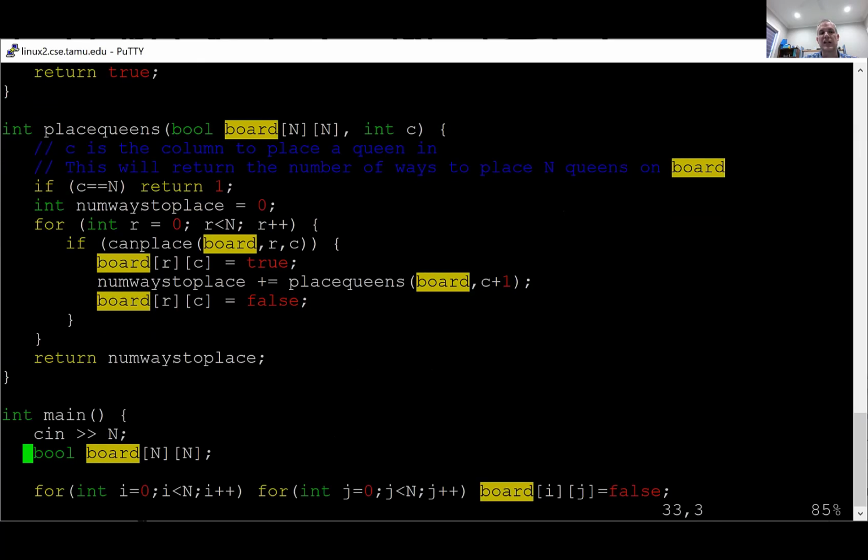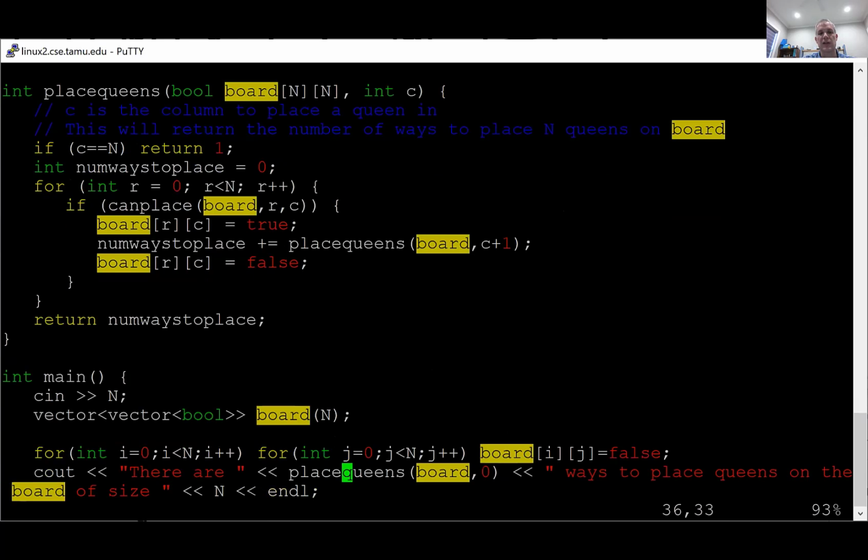we can make this a vector, actually a vector of bools. And I will initialize it to be of size n once I've read in n.